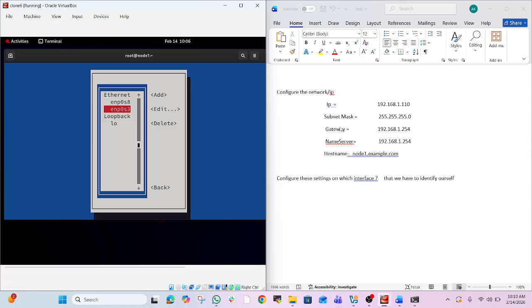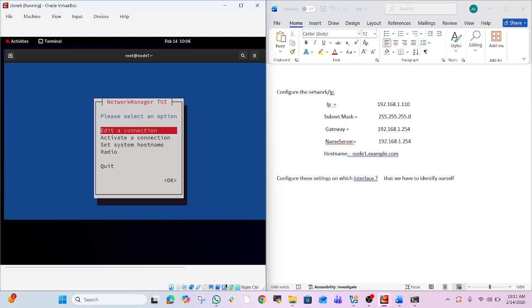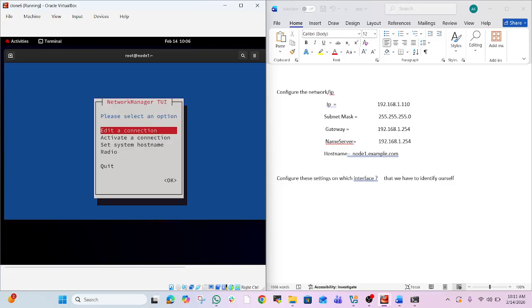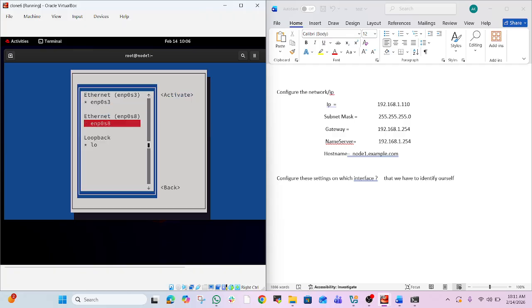Therefore, before attempting this question, the first and important thing is to know the correct interface. There are many ways to find the active interface, but I'm telling you the simplest way. When you have this question, type NMTUI. First, go to activate connections, and here you will see an interface with an asterisk next to it. This is the interface that is currently active. So ultimately, Red Hat would want you to configure this interface rather than touching the other one.